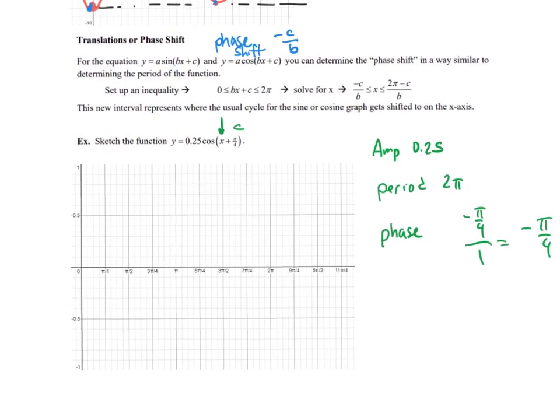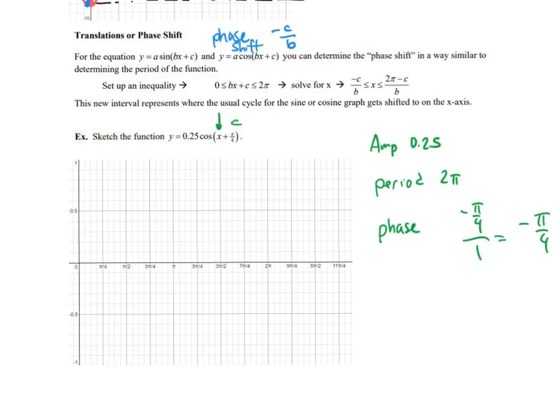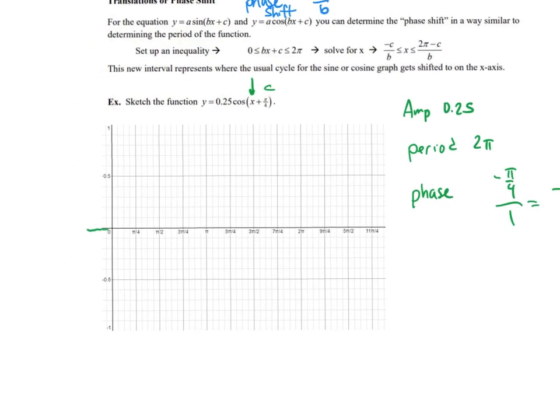Now that means I will start my graph at negative pi over 4, which is over here. Did not make the best axis for this. So we'll say this is negative pi over 4. Now the period is still 2 pi, so the end isn't at 2 pi because we don't start at 0. So the end of this graph is going to be at negative pi over 4 plus 2 pi. And again, we can add fractions. This is negative pi over 4 plus 8 pi over 4 if I get common denominators, which is 7 pi over 4. So 7 pi over 4 is the ending here.